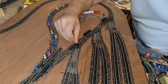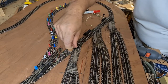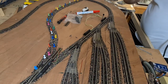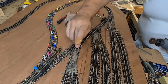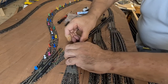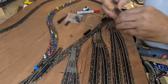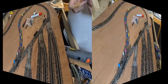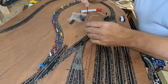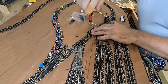I actually discovered that this here is a little bit too high. So at some point I need to take something off here. Let me try to fix that. Oh, this fits. I'll screw it back down.